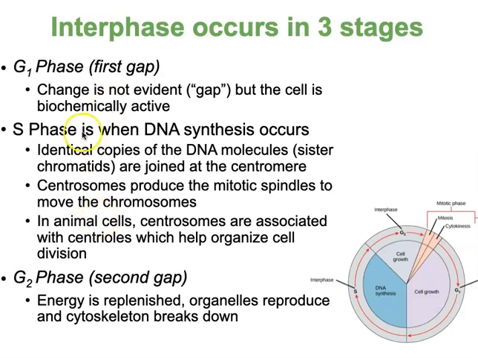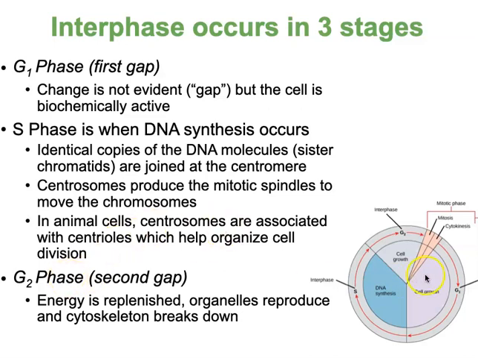In S phase, we're going to literally use a molecule called DNA polymerase and a complex of other molecules, and what happens is it replicates an identical copy of DNA molecules, such that you end up with sister chromatid structures that are joined at the centromere. And the purpose of this, of course, is they're going to use, inside animal cells at least, those centrosomes that we've just engineered to actually help associate the movement, to make sure that we separate the chromosome numbers properly.